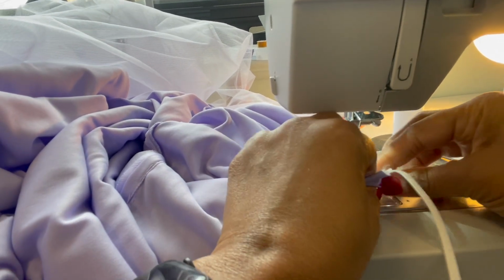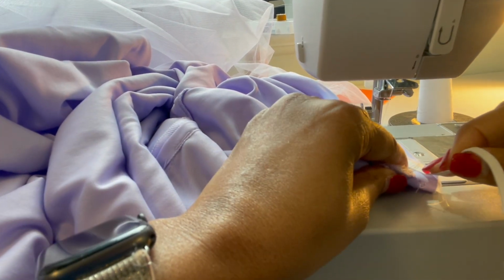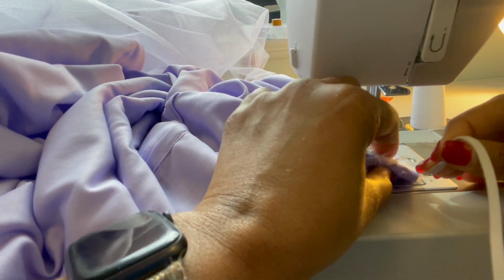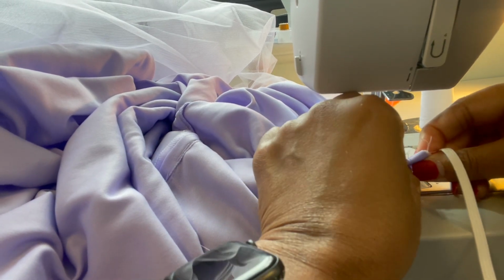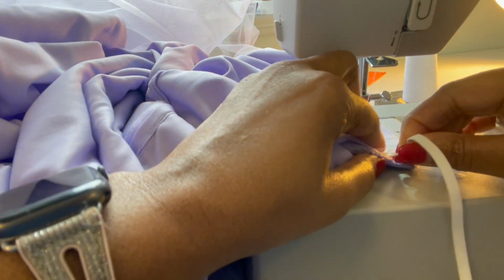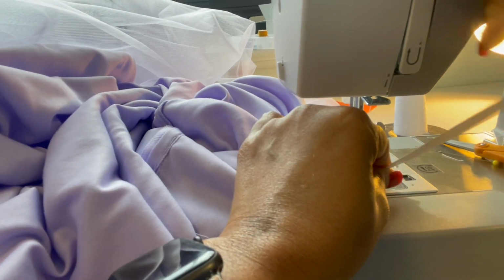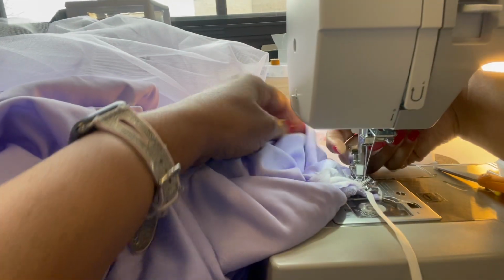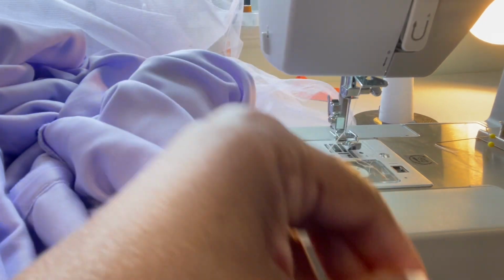And I'm sewing up to the waistline. So I'm pulling that elastic, and that's so that I can gather that area. Gather that little section that's sticking out. Okay, I'm right there. I'm going to back stitch. All right. Go ahead and cut that off.